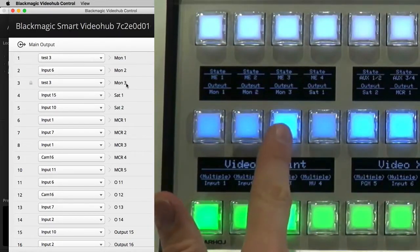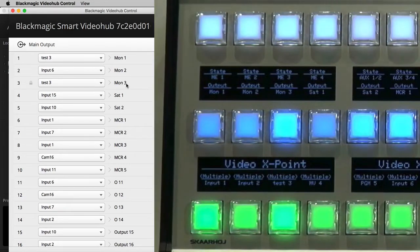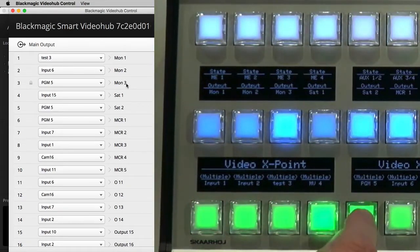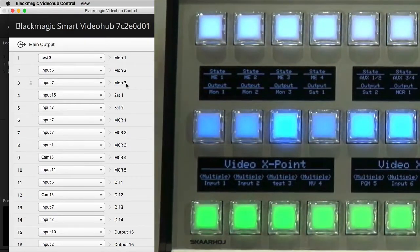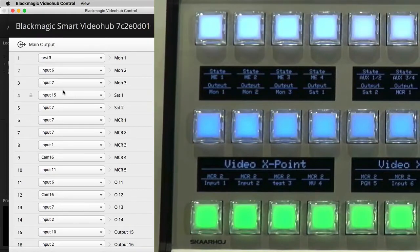So now I've activated output 3, 5, and 6 to be the destination whenever I route sources. And you see that now actually 3 outputs are affected by just this simple operation that I press and hold those buttons to select multiple outputs, and I can send a single route to all those. That's pretty powerful.